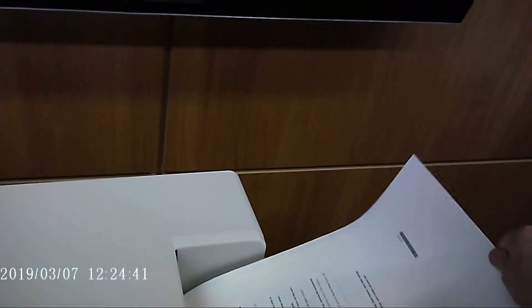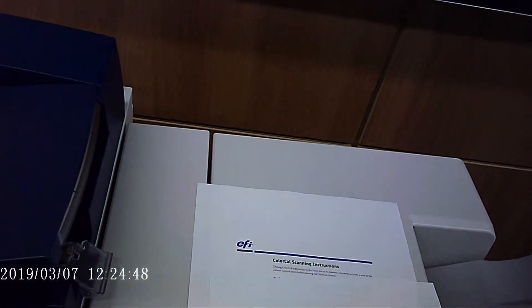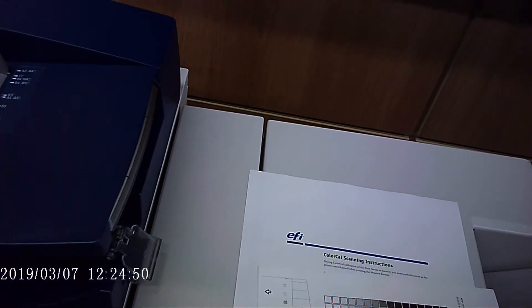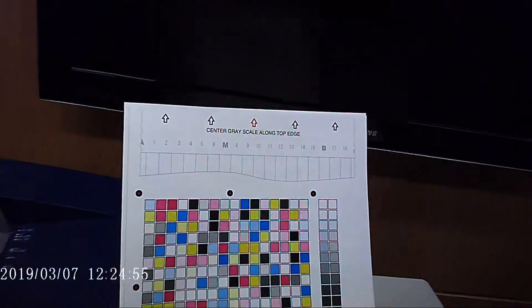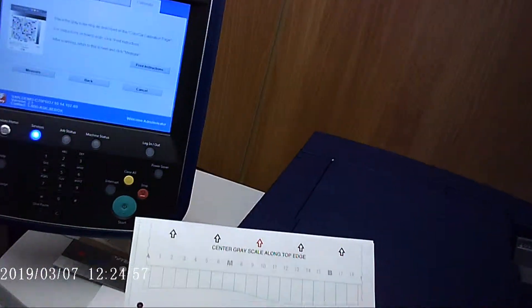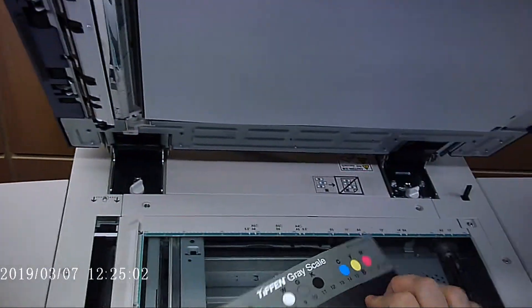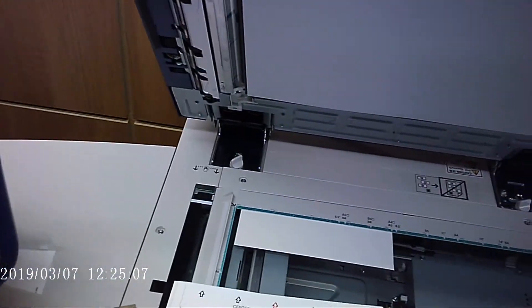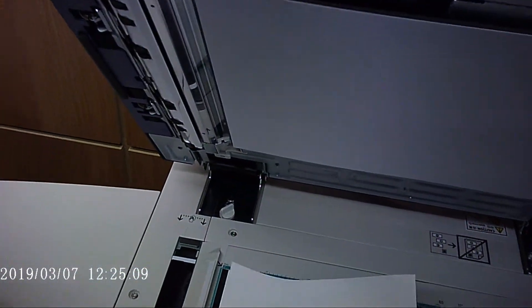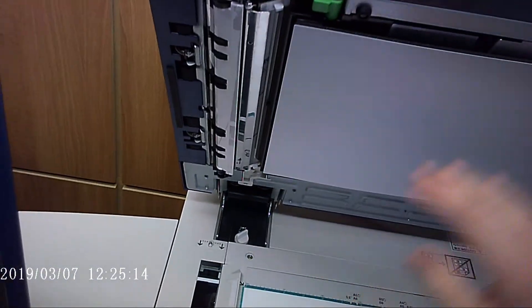You'll notice that you can push Print and also Print Instructions. If we look at the instructions, this will tell you what to do — but here's this video instead. I'm going to fold this sheet in half. If you were printing plain on 8.5x11, use many sheets to cover this up. We take this gray scale, rotate it on the corner, put that over it, and if you were just using 8.5x11 plain paper, put about five sheets on top.